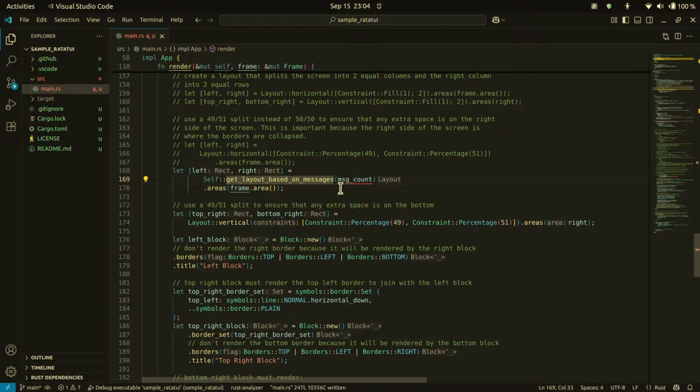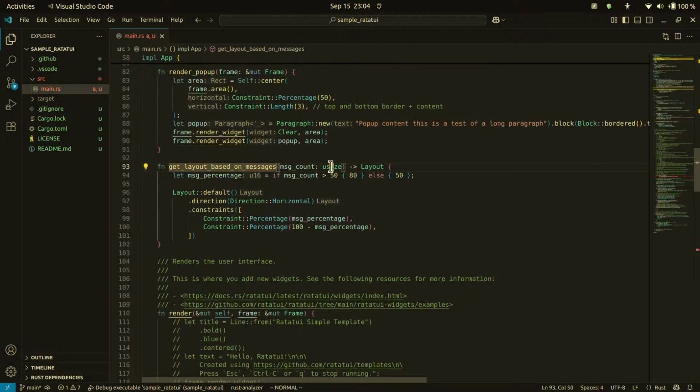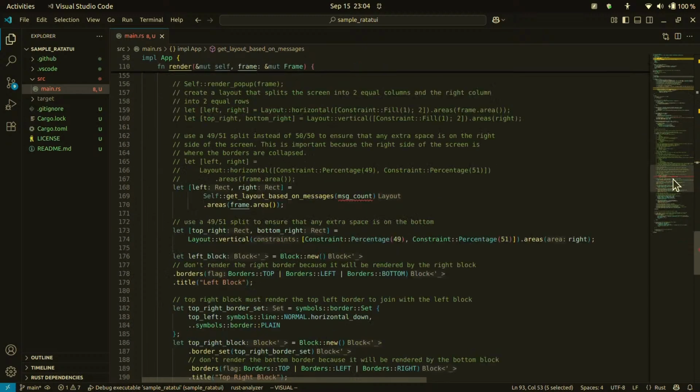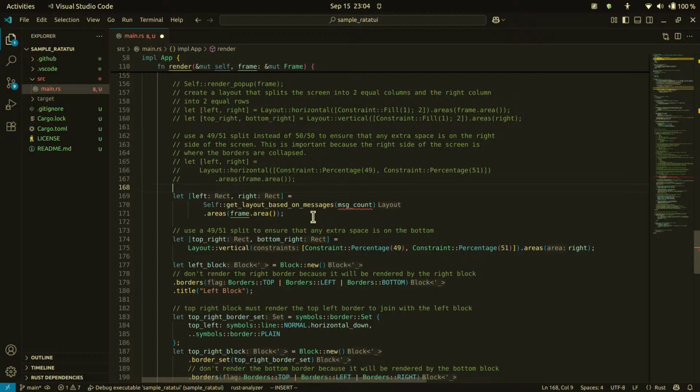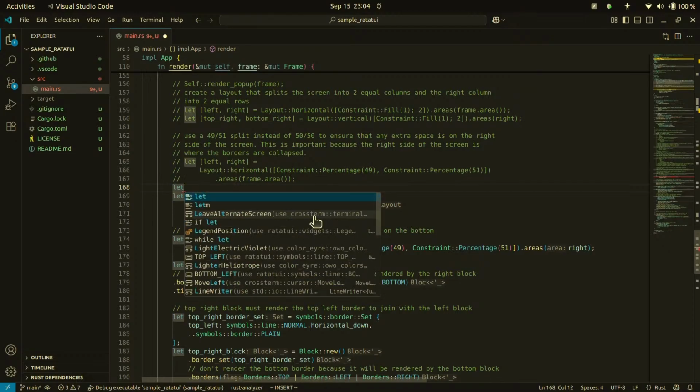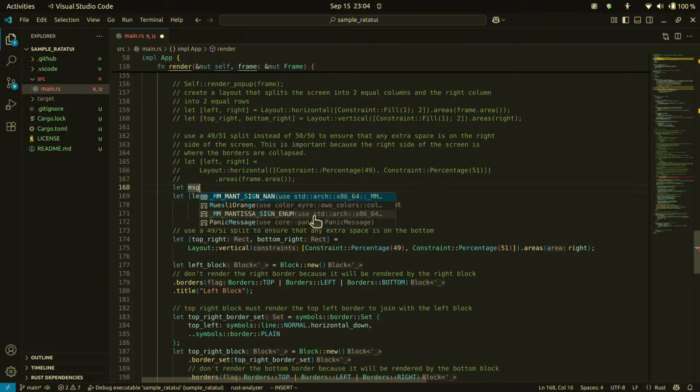Okay, so message count. Just message count. View size. Okay, so let's let message count to 50.